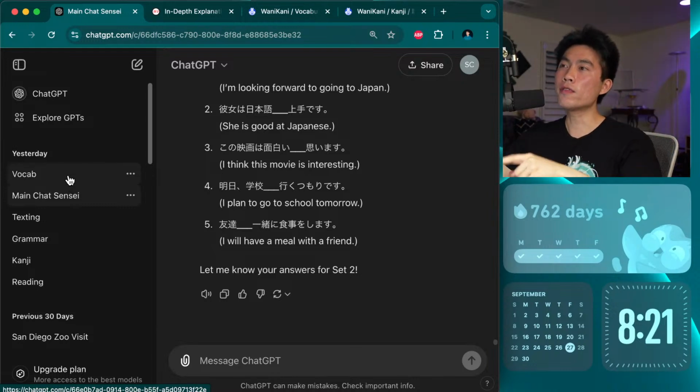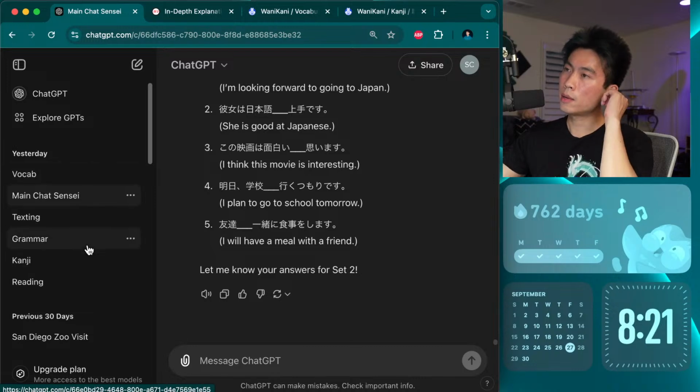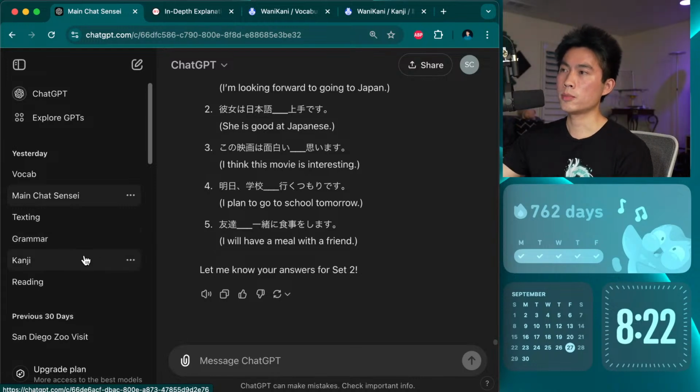I use ChatGPT often actually in language school as my dictionary on occasion. Not all the time, but it was pretty good at defining things and clarifying things. So I think for vocab, it's pretty useful. For grammar and kanji, it seems like it can be useful most of the time. Sometimes it fails with the radicals, but for the most part, it's useful. So those are the 3 things we started with, and those seem pretty legit. For working on particles, not very much. For texting and reading, we still have to continue doing that. But overall, it does seem useful, so we'll keep going with it and keep continuing this challenge.